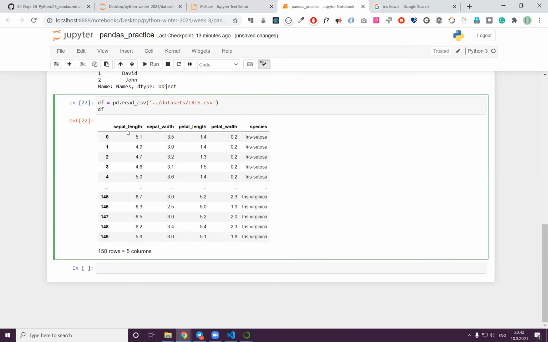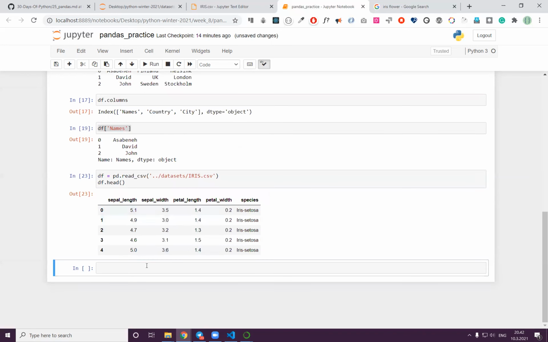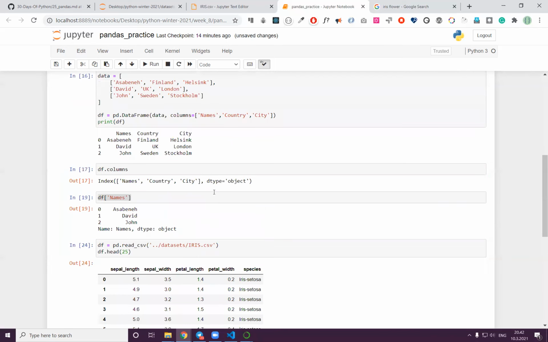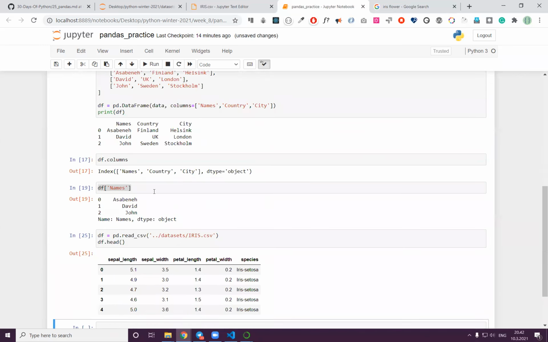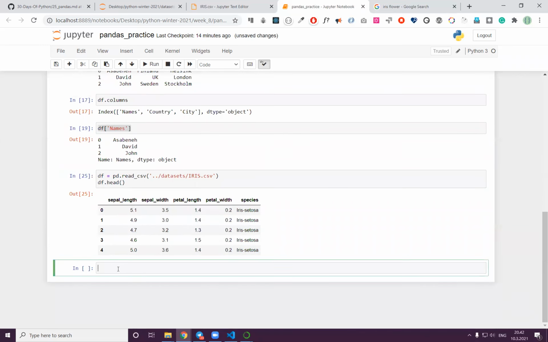Okay, so if you want to see the first 5, you can say head, and it just shows you the first 5. You can also go up to maybe 25. You can even go further, but most of the time you just see the first 5 and maybe the last 5.